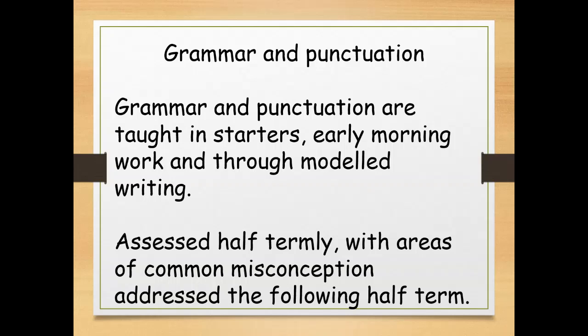Grammar and punctuation. Grammar and punctuation are taught in starters, early morning work and through modelled writing during that shared writing process that I just spoke about, where the class are involved. Grammar and punctuation is assessed half-termly with a little assessment during about the 6th week of term. They're assessed in areas of common misconception and any areas that are repeatedly areas of misconception we then address in the following half term. So everything that children struggle with gets assessed and they progress through that.